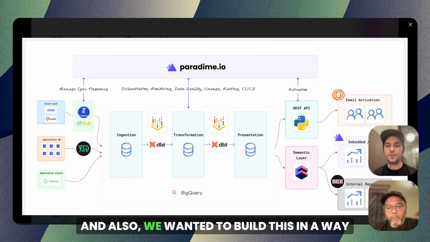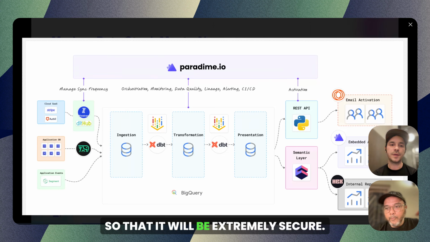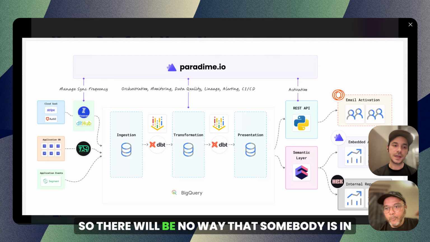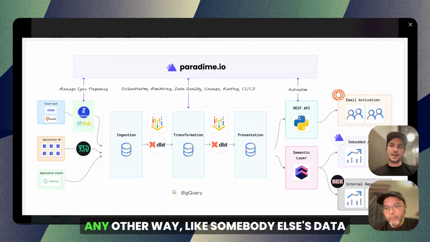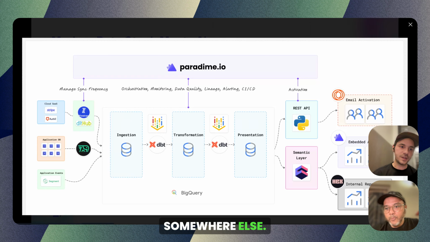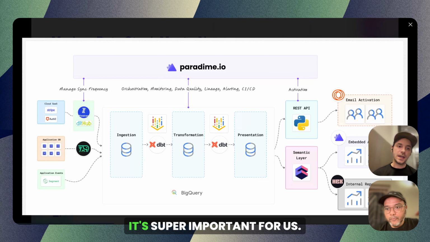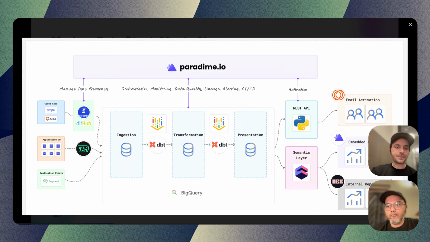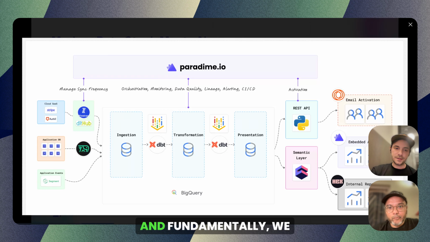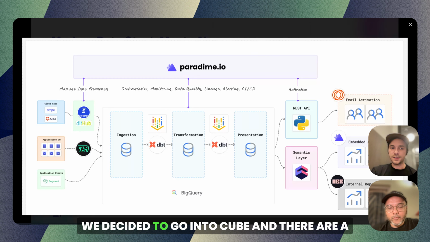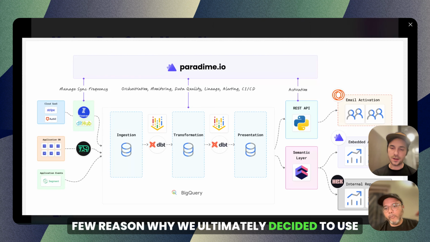And also we wanted to build this in a way that would be extremely secure, so there would be no way that one customer in one place could access somebody else's data somewhere else, right? Of course, this is kind of a given, but it's super important for us. So we looked at various different providers, and fundamentally we decided to go with Cube, and there are a few reasons why we ultimately decided to use Cube for it.